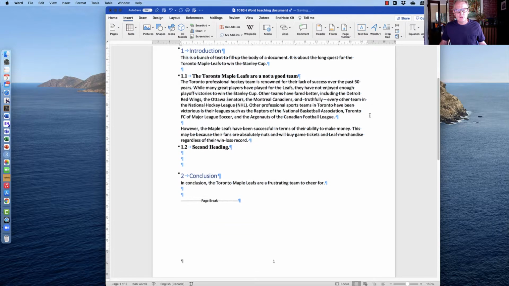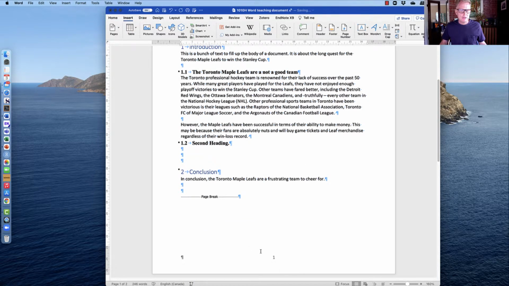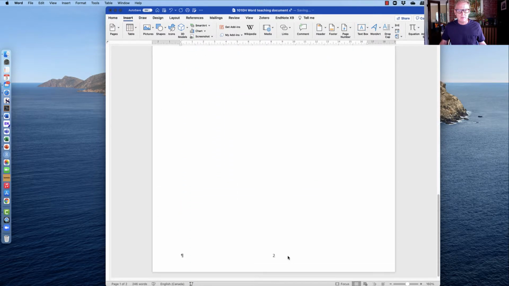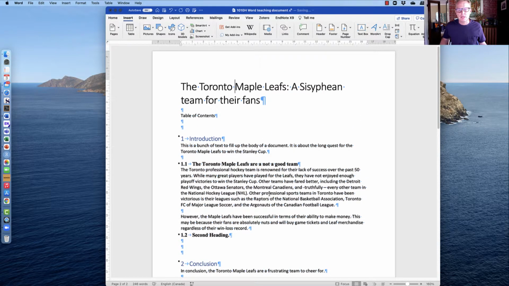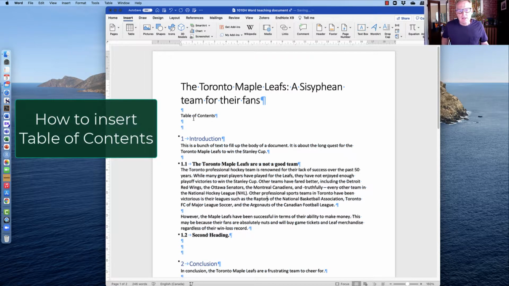And now you can scroll down and see there's the page number in the middle of the bottom of the document, and page 2 is right there. So the numbering is updated as you add pages or change those. The second thing to add is a table of contents, and because we've used the styles to create our headings, we're able to do that automatically.